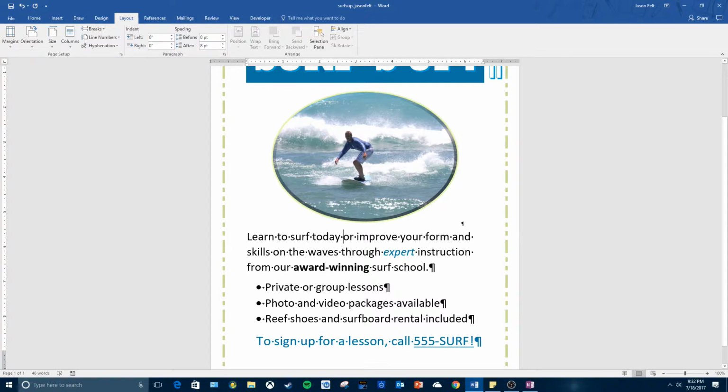Now we're going to double click the word to be selected. So we're going to double click today. Remember, if you triple click, you'll select the paragraph. Then we're going to press delete. So yes, we literally just added something just to delete it.